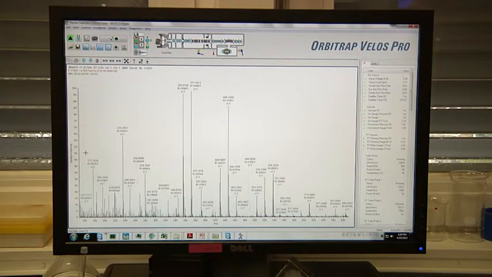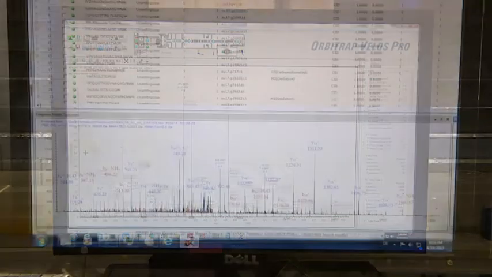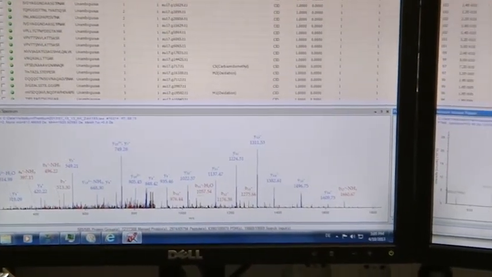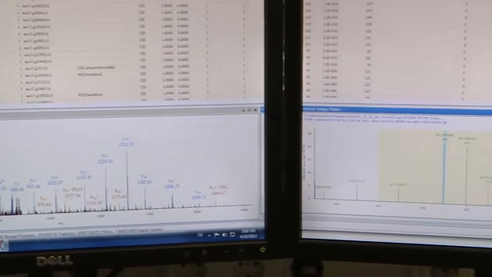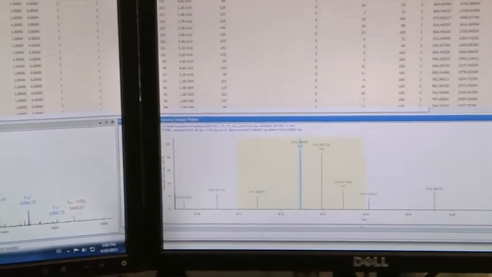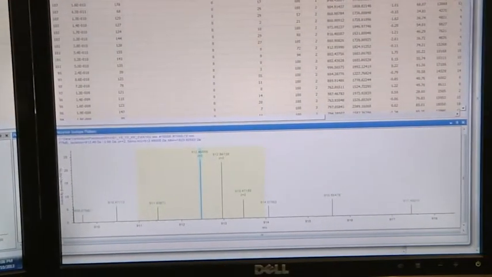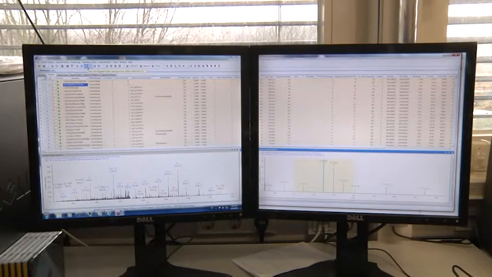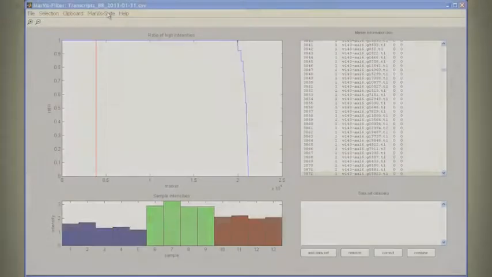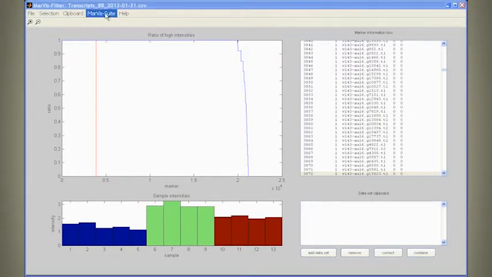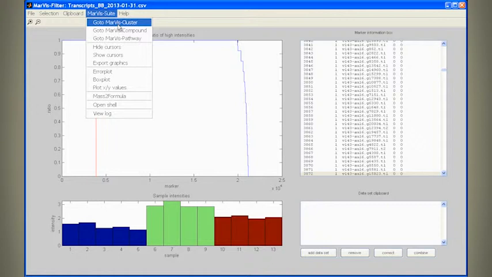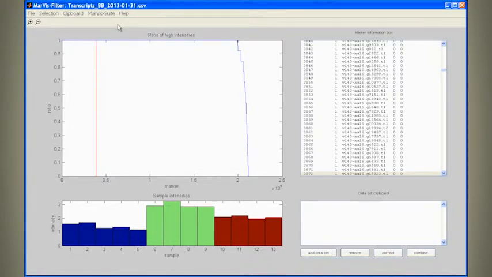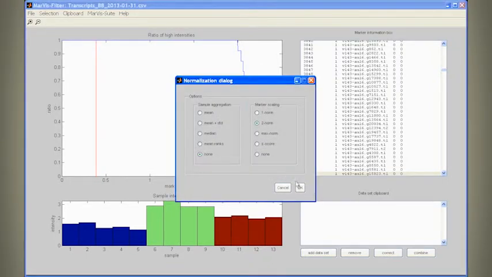Each sample is characterized by a specific proteome pattern. This signature is composed of all proteins that are different in abundance in comparison to control samples. Collecting these signatures in a library-like database, we can compare old signatures with current ones. Even years later, we are able to compare these signatures to get hints about cellular processes involved in as-yet uncharacterized sample conditions.